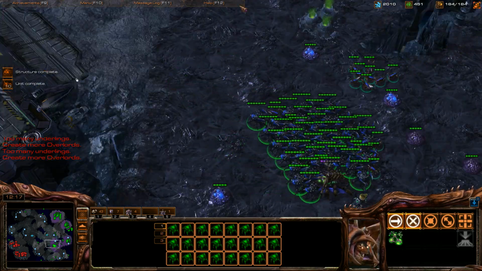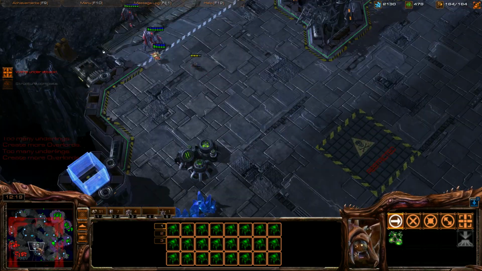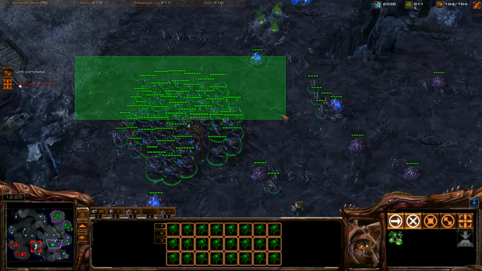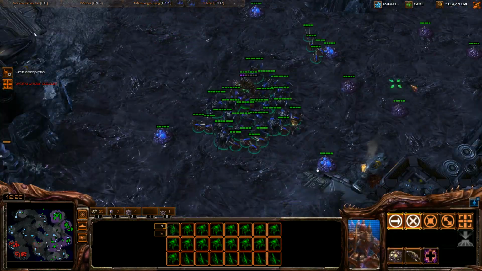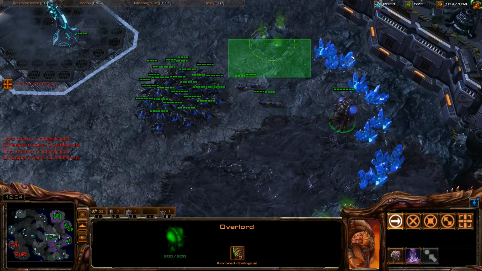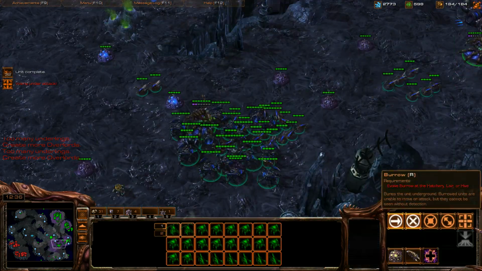And until he takes the third base, we're not teching up. Okay, there he is. An immortal all-in's coming. Alright, so what we're going to do now, against an immortal lane, you want to be setting up a flank. And a queen will come into this flank by the looks of it.